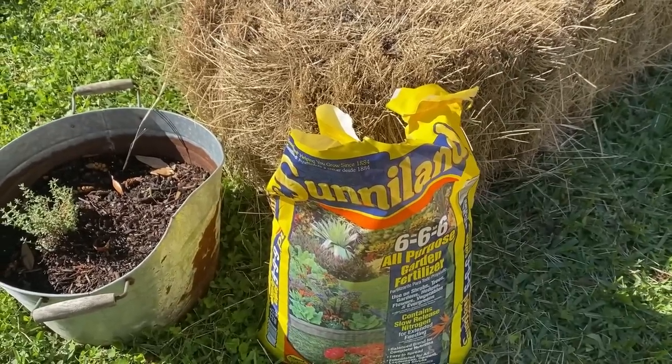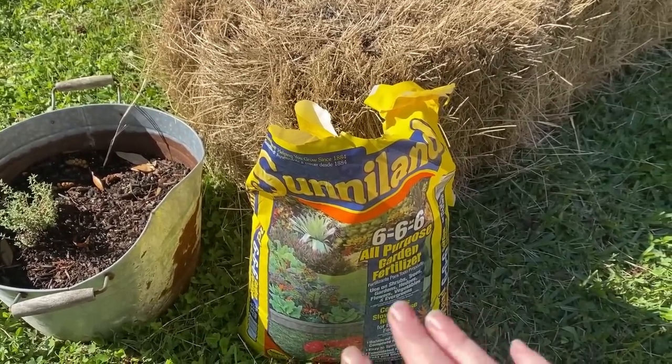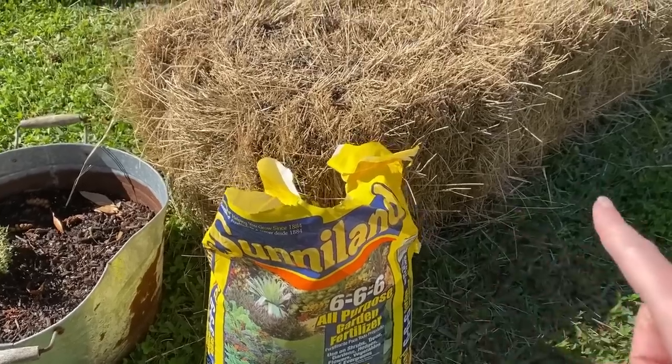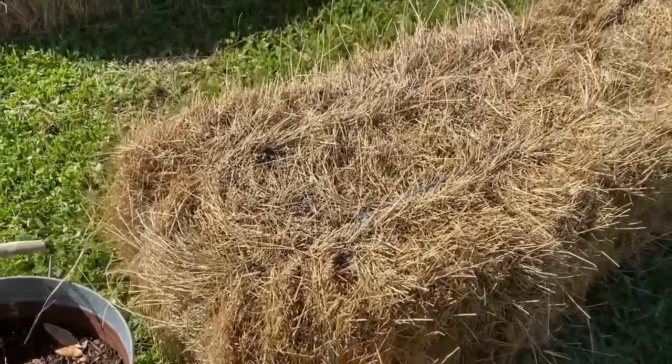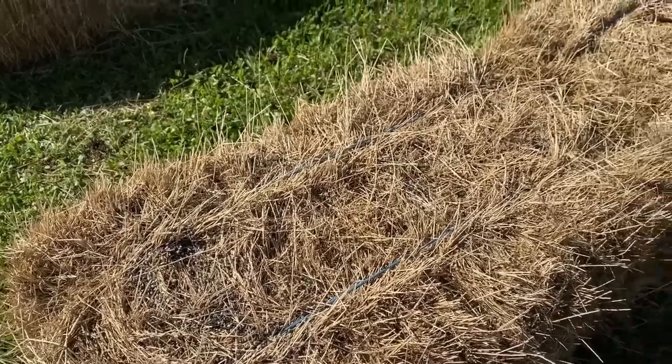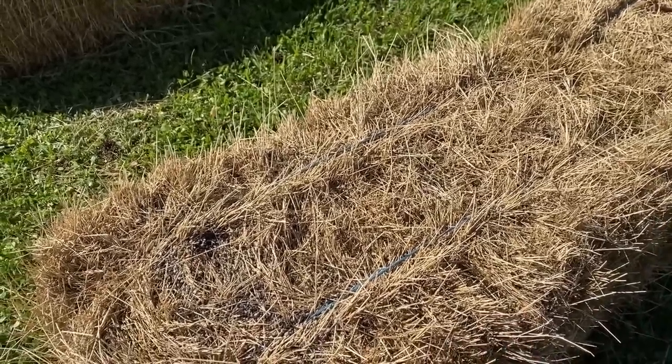So super easy. All you have to do is treat your hay bales with an all-purpose fertilizer every other day for 10 days and then water it every day. And after the 10th day, you can make a hole and plant your plants that have started. You could even put seeds in it as well, along with a little bit of compost.